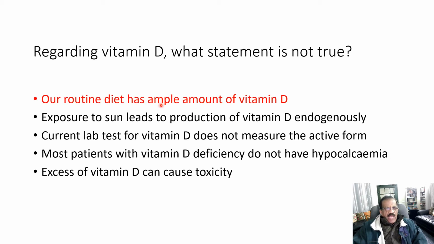Well, I think we can have an argument here, but I think what we eat normally, most people, the normal diet is not adequate in vitamin D. This is a fact, because vitamin D is not present in most vegetables, and it is not present in most of the fruits, and it is not present in sufficient quantities in wheat, and that is our staple diet. It is present in fish and maybe some quantity in milk and eggs. So our normal diet is not sufficient in vitamin D.